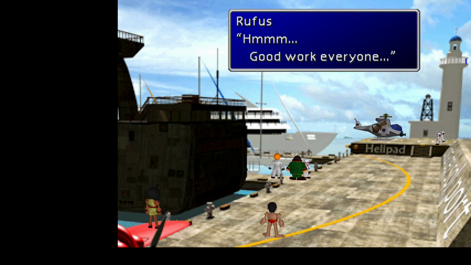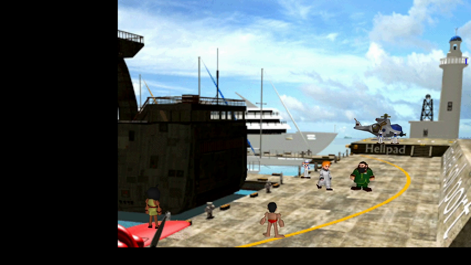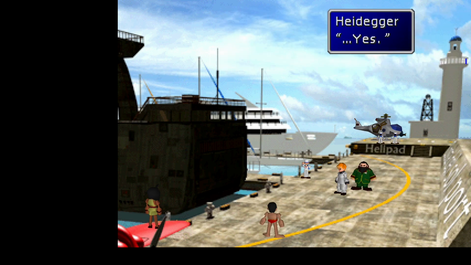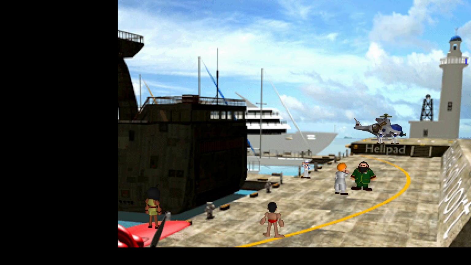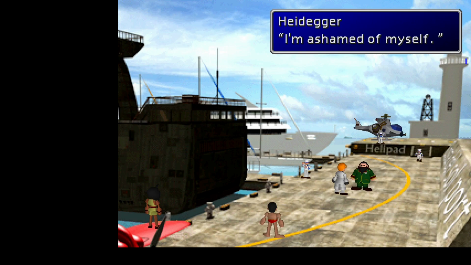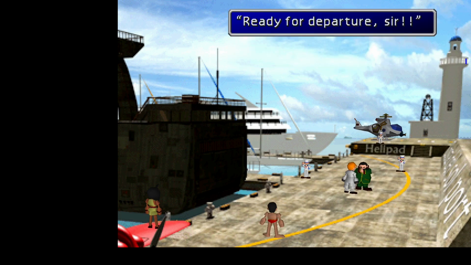Hmm. Good work, I guess. Hurry it up. Heidegger walks like a clown. All of these long sleeves and long coats are not appropriate for this climate. I heard Sephiroth was on board. Sure was. You were there, sir. We were in the same room. Seems like Avalanche was there too. Sir, this is all... Sir, you have eyes. You saw it. A perfect recounting of events that just happened, sir. That you were present for, sir. Messed up big this time, Heidegger. I'm ashamed of myself. Is that all you can do? Kinda. It was half my job when your dad was boss.